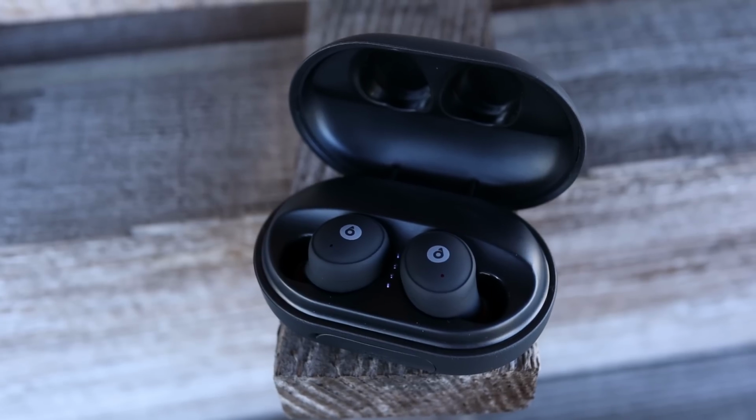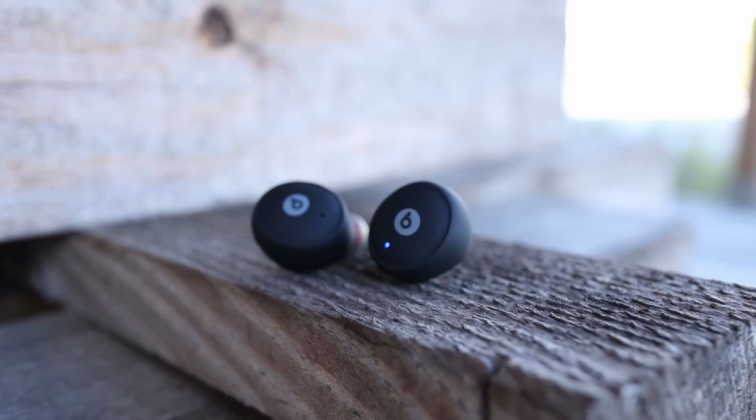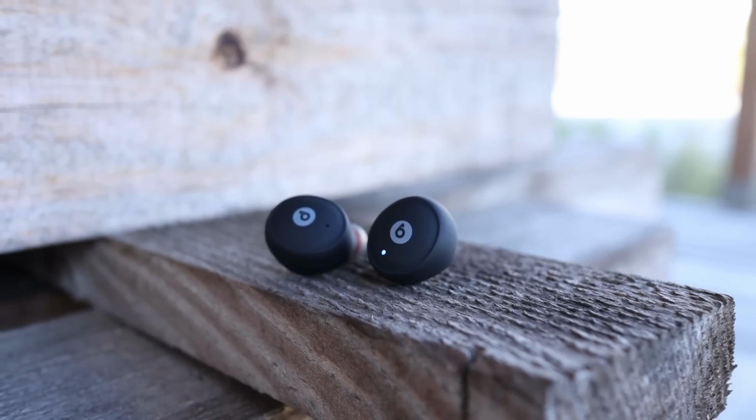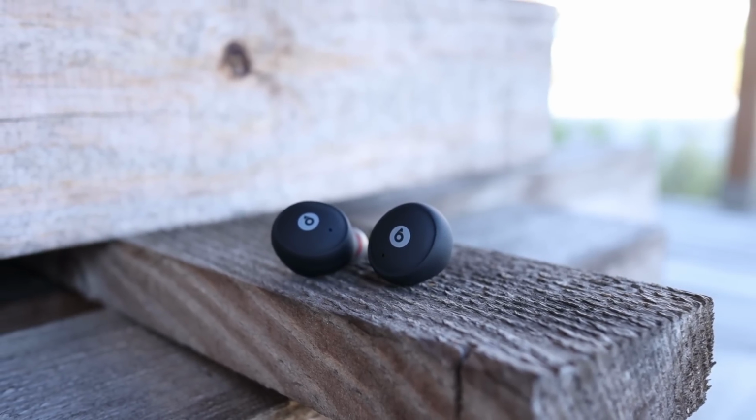If you're wanting to use these individually, you'll be happy to know that you can use either the left or the right individually. It just switches over into mono mode so that it's playing all of your audio out of one earbud. Now, if you're wanting to take calls, another huge plus is it uses CVC 8.0 noise canceling microphones, which basically means if you're in a noisier environment or if you're in public, it's going to do the best job that it can to block out a lot of your surrounding sounds.